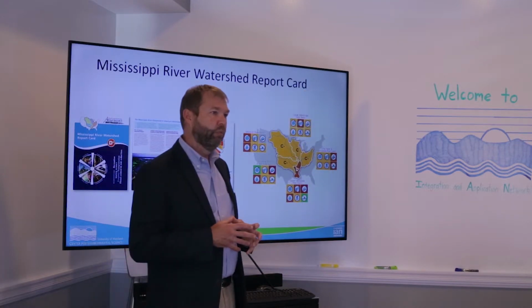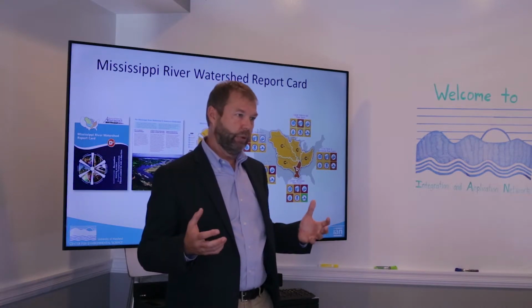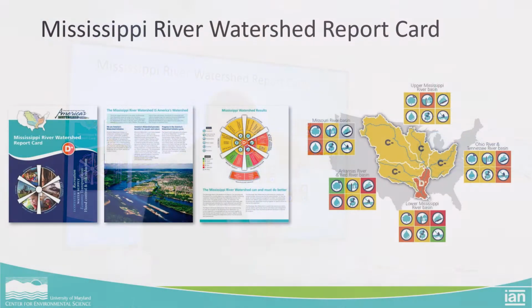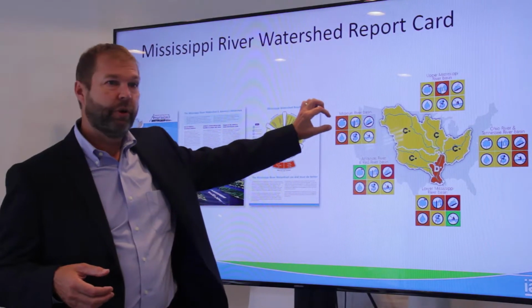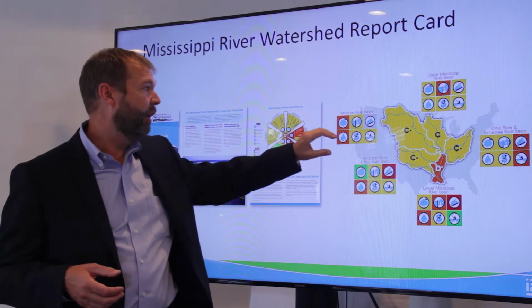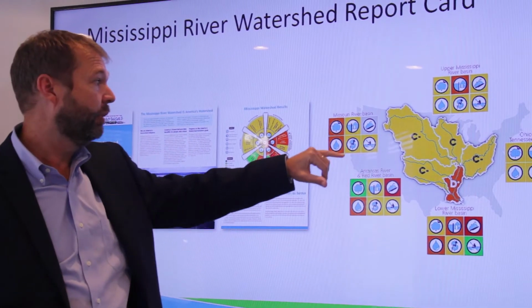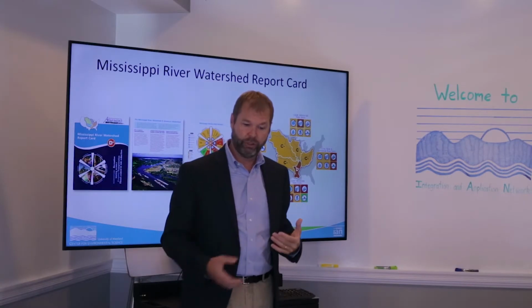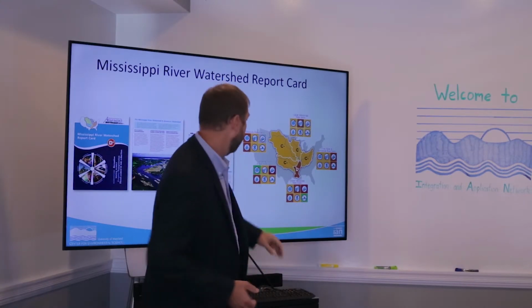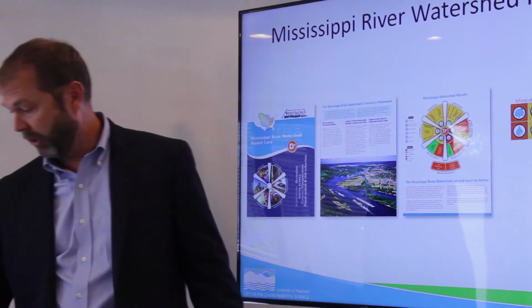The first one that we really broke the mold on and started a more holistic approach to the report card process was the Mississippi River Watershed Report Card, which was released in 2015. And when I say we broke the mold, instead of just focusing on ecosystem results, we now have additional societal factors that people really care about: flood control, transportation, recreation, economy, and water supply for people, for agriculture, for industry. So those are things we really wanted to report on, and we have results for each one of these sectors in the Mississippi River Report Card.